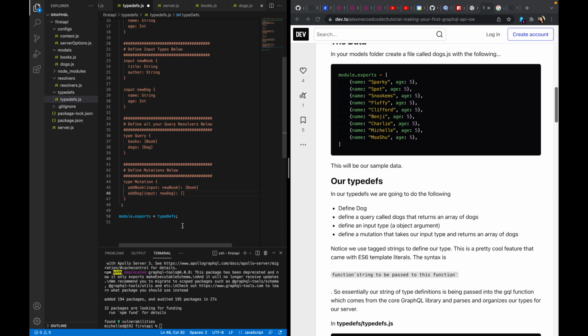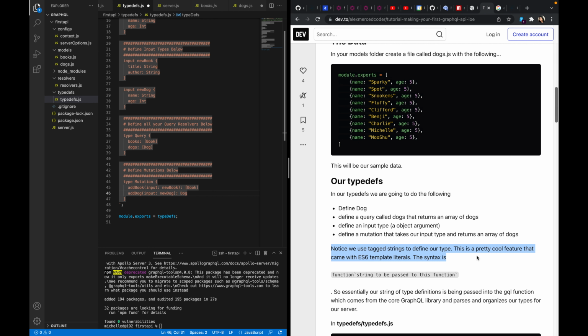So what does this return? It returns an array of dogs, but I kind of want to make it different just for fun. Let's make this return just a dog. We'll change our resolver to reflect it. So that returns a dog, and specifically it's going to be the dog we created.